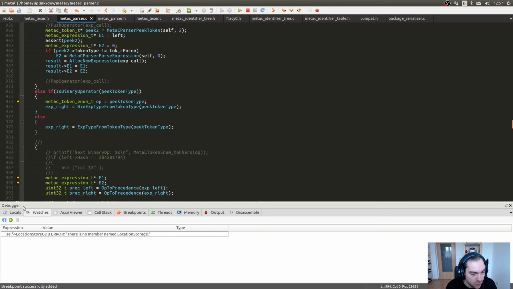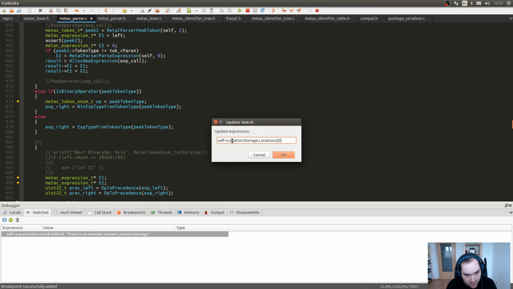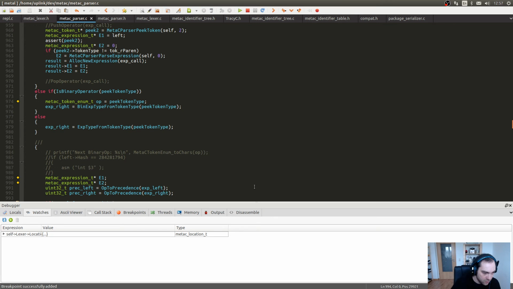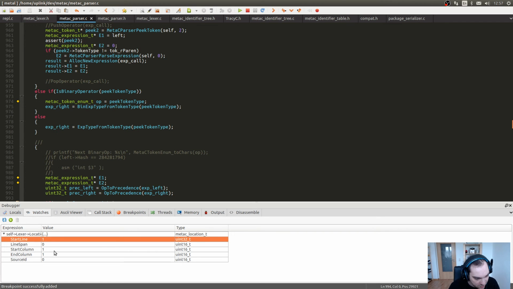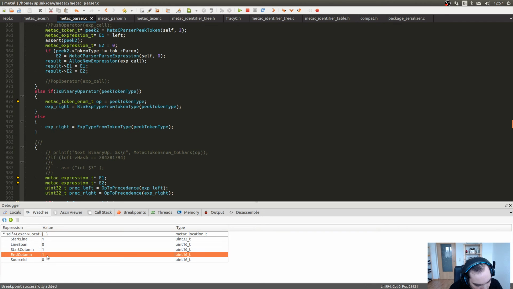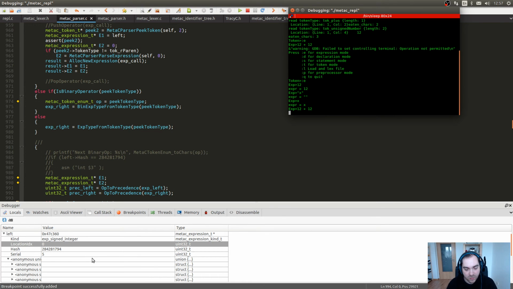The parser is not called self. Oh, yeah, the location storage is not in the parser, it is in the lexer, it exists per token. There we go. And yeah, it starts at line 1, starts at column 1, and ends at column 1. That's weird, but it seems to be what it is.